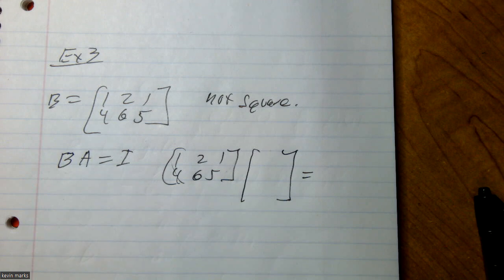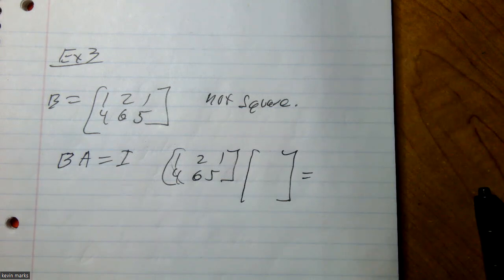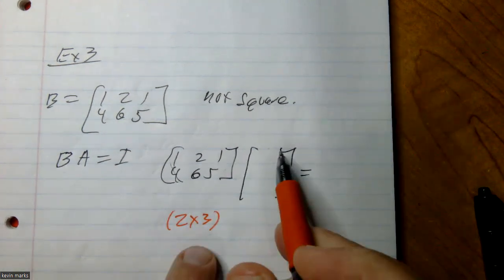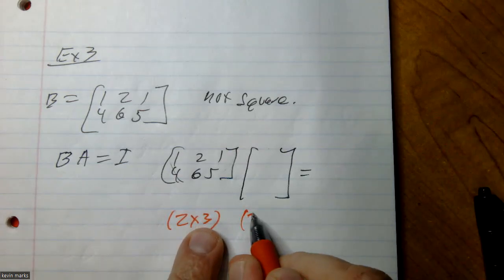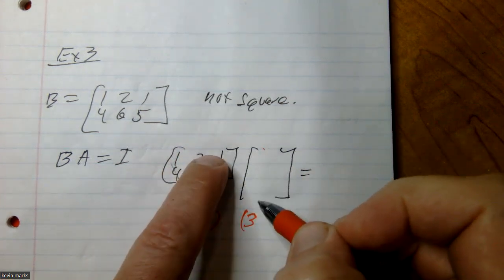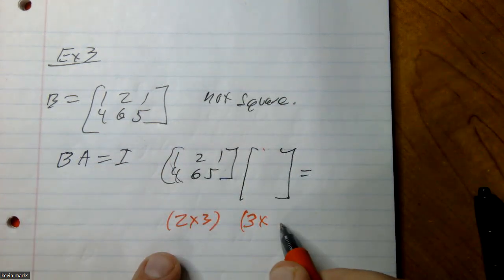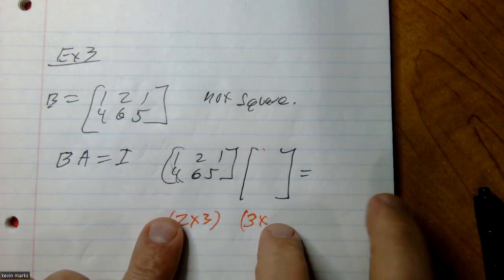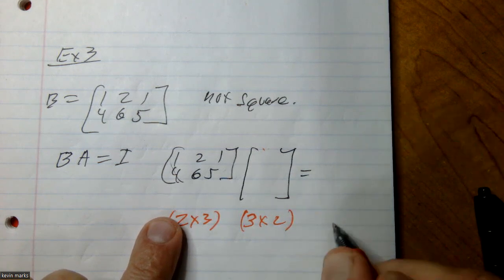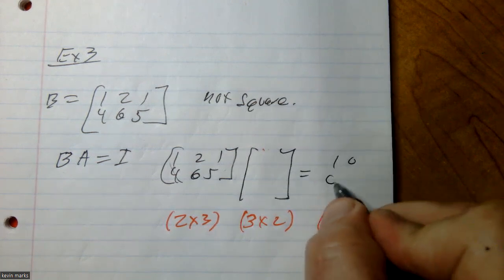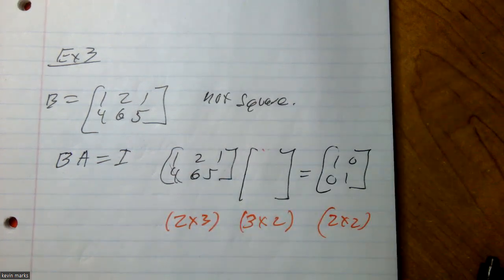Well, this matrix here, remember what we're starting with, is a 2 by 3. So in order for matrix multiplication to even make sense, this would have to be a 3 here, right? There would have to be 3 going down so that all the entries line up. And then the result would be what here and here. But the identity needs to be a square matrix. So this is 2, and this would also have to be 2. That way your identity is the 2 by 2, meaning 1, 0, 0, 1, right?